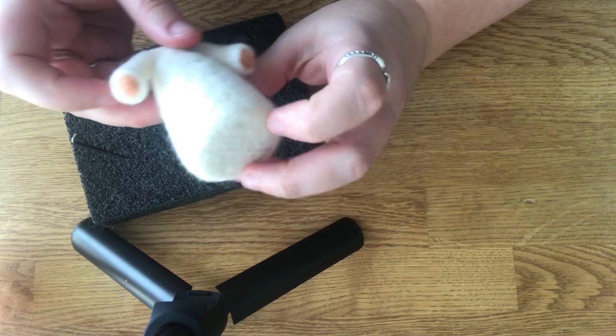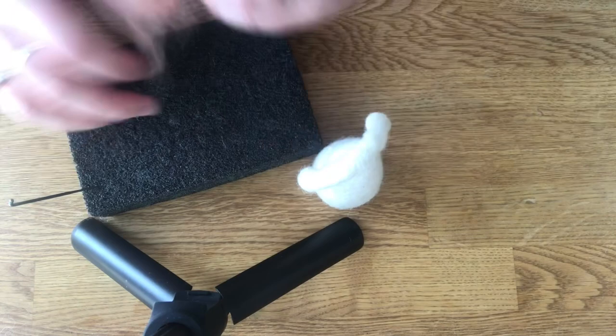Now we're going to make the head. So we're going to take more of this apricot color and we're going to roll it into a ball.